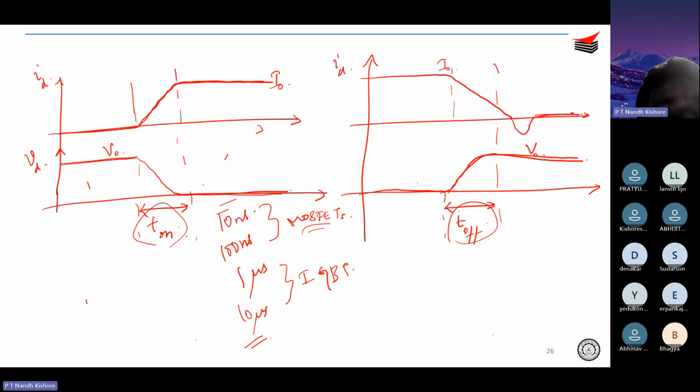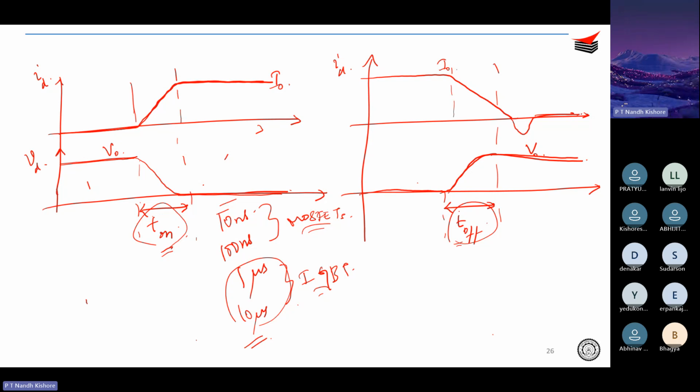Because of minority carrier devices, there is a process called recombination. Because of recombination of the minority charge carriers, it takes longer to turn on and turn off. Anyway, so we have definite turn on and turn off times over here. Because of this, every time you turn on the device and every time you turn off the device, there will be a T on and there will be a T off.